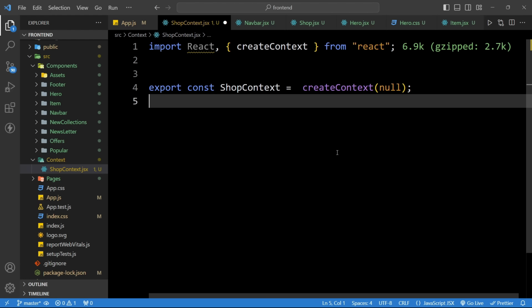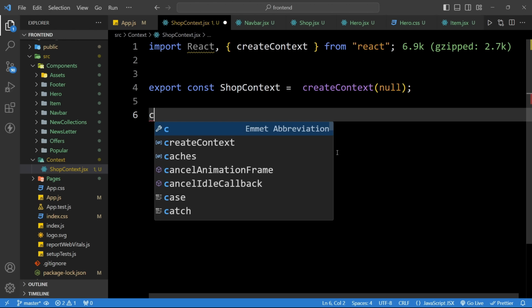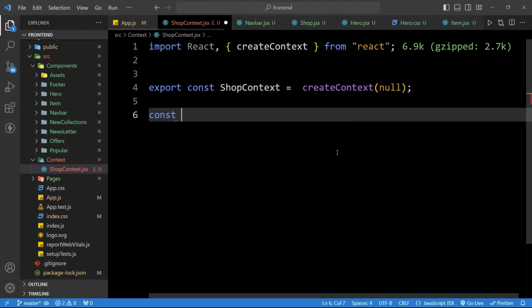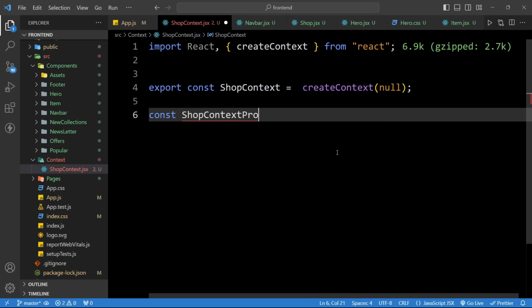Now we will create shop context provider. So here we will write const shop context provider equals one arrow function.